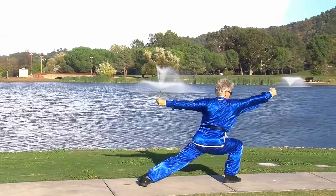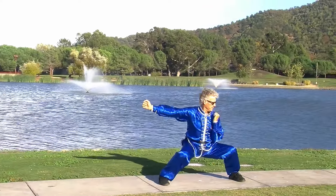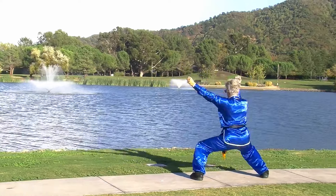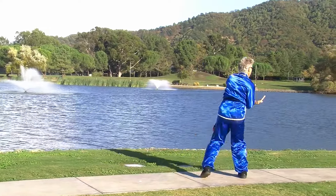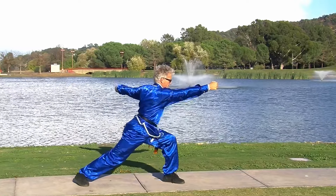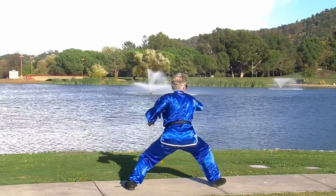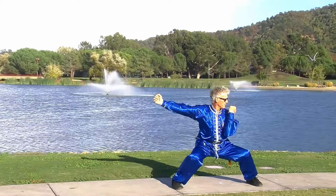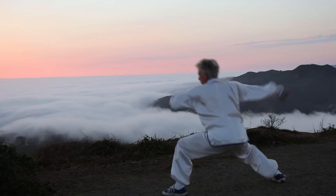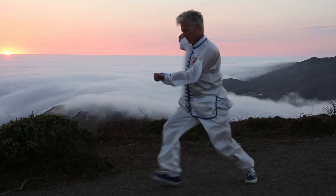I judge a lot of tournaments and I'm out in the martial arts scene watching a lot of our current generation of Kung Fu practitioners. Many people can level up their technique and really get into the old school method of doing Kung Fu by concentrating on using their stances to develop power. Frequently I see people do a stance where the arms are really separate — there's no real connection between the arms and the stance. What we want to do is use the movement of the center mass of our body to power up our hand techniques and give them the strength of our whole body.